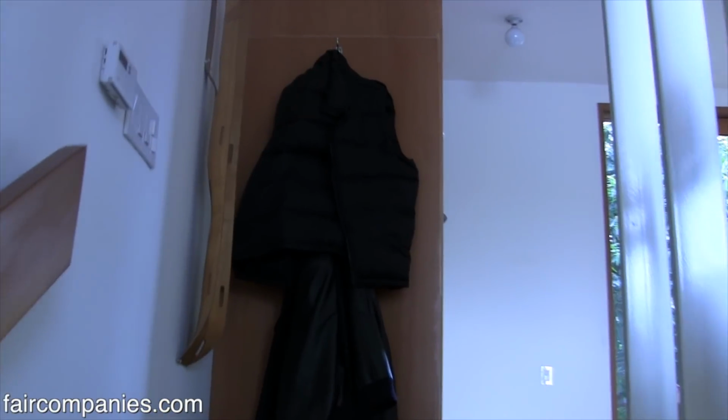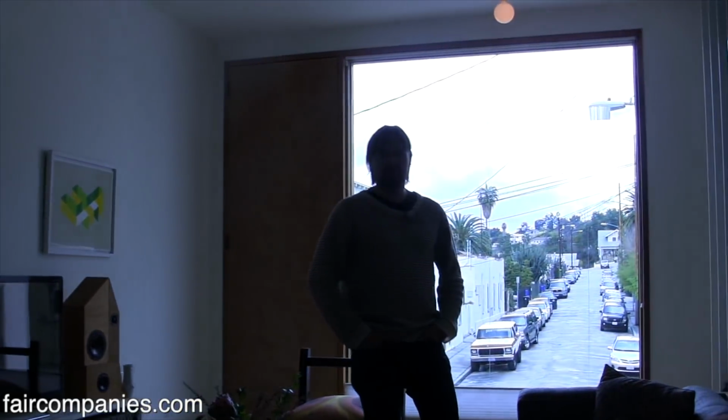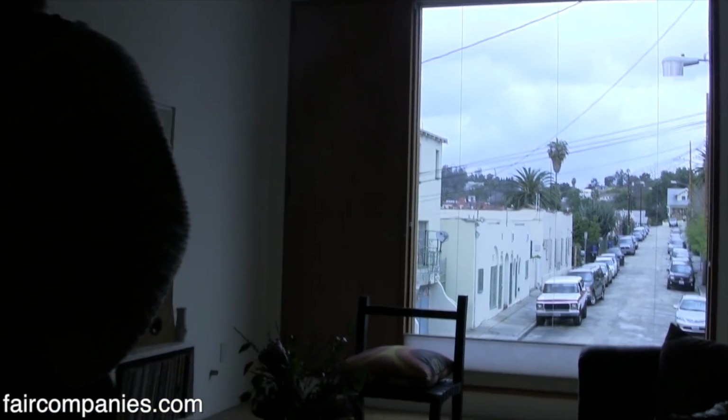There was an existing house here. The house was 350 square feet, plus or minus. I just bought it and moved in. But of course, being an architect, the first day I'm living here, I'm thinking of all the possibilities. It was always an exciting place to be, just because it's such an anomaly.